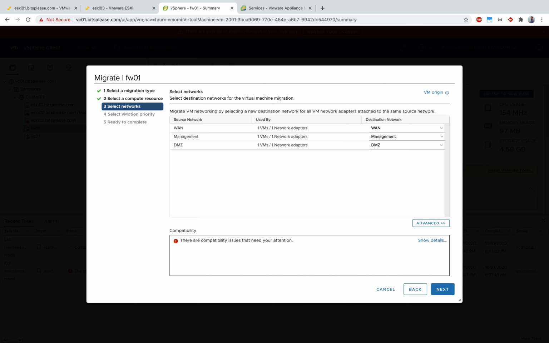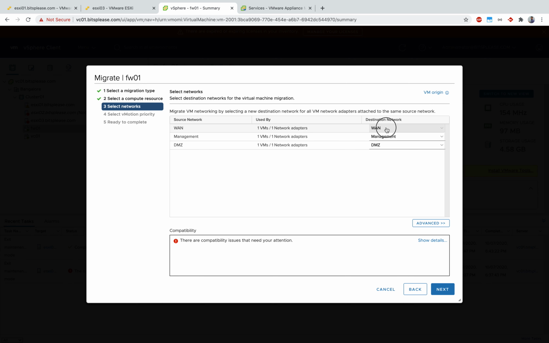And here, now this is very interesting, because we are migrating, we need to be careful here. We are migrating it to a host which has a distributed switch. On that host, we still have the standard switch. We haven't deleted it. That's why you can see these are visible.